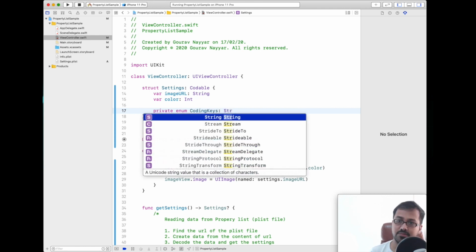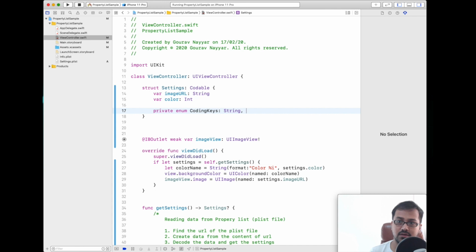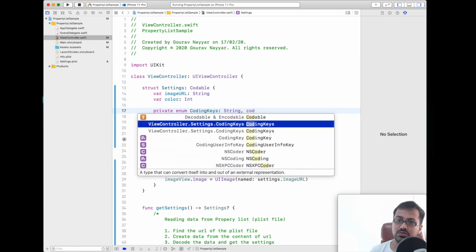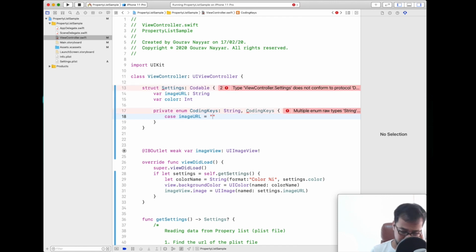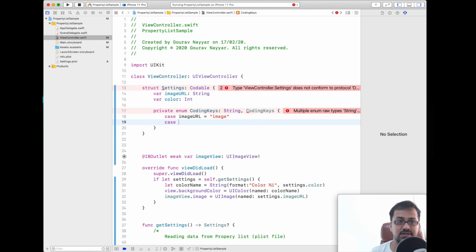It is of type String and CodingKey. Now if the case is imageURL, the default value is image. And another case is color. In this case we don't want to give a value because this matches the one which exists there.